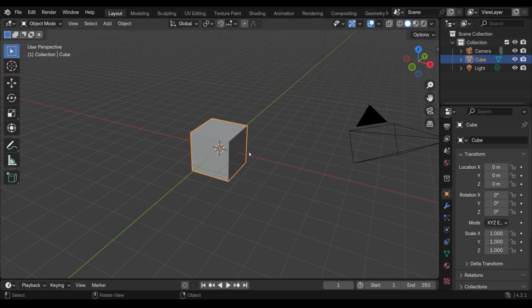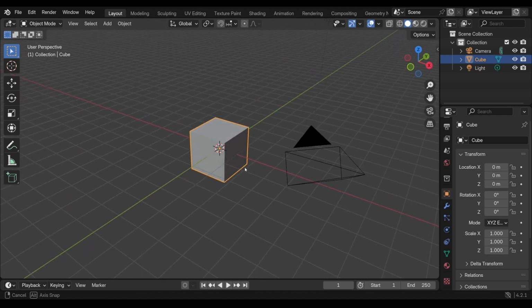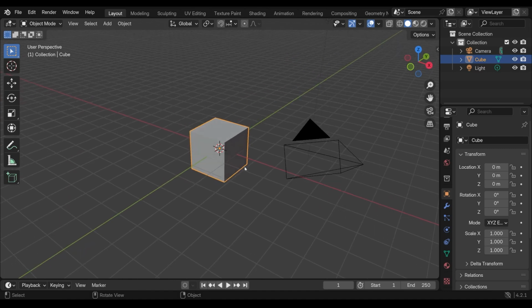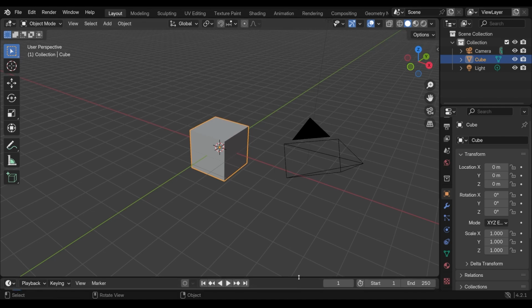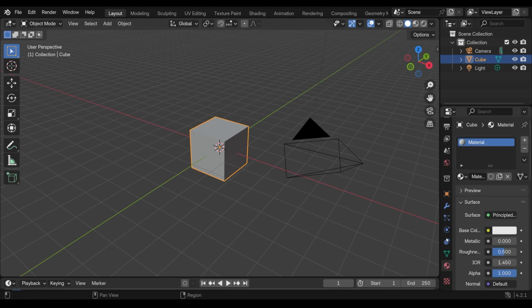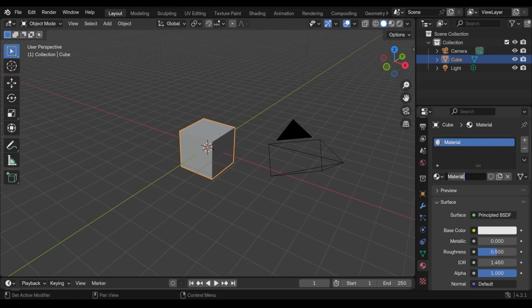Okay, so how do we recreate this effect in a 3D scene? The first thing I need to mention is that I use Blender 4.2.1, so just make sure you use a recent version to have access to all the nodes. The first thing I need to do is create a material for my mesh, in this case the default cube. It has a material already applied, I just simply name it Affine.